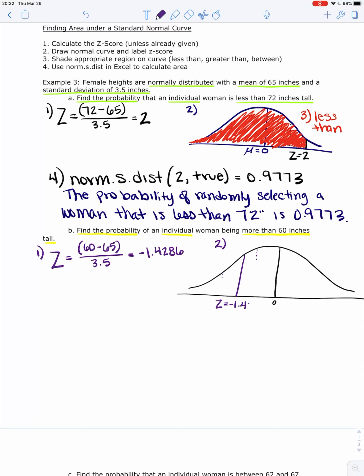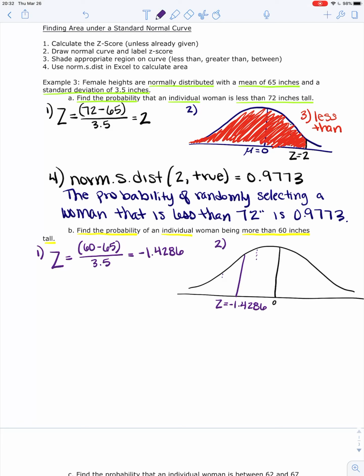Again, I'm not looking for perfection as far as where you place this. I'm more looking at: did you recognize it was negative, and are you recognizing that you're somewhere in the middle here? We're not right up close to 0, and we're not super far away from 0 either. We're just eyeballing it, and I'm looking at the empirical rule that we saw previously as my guide for where to place this.